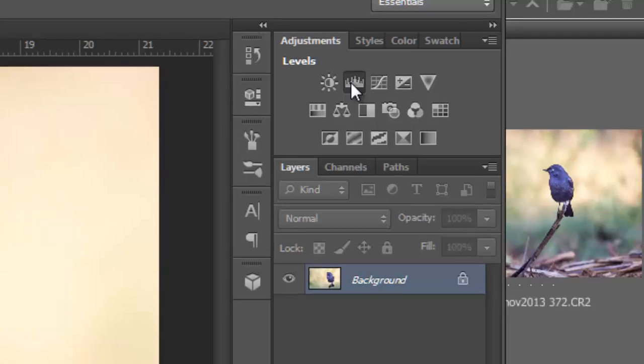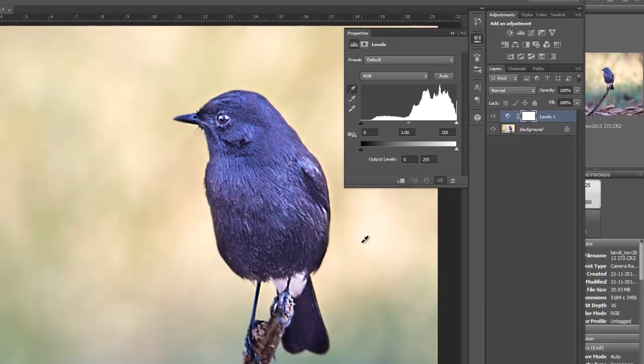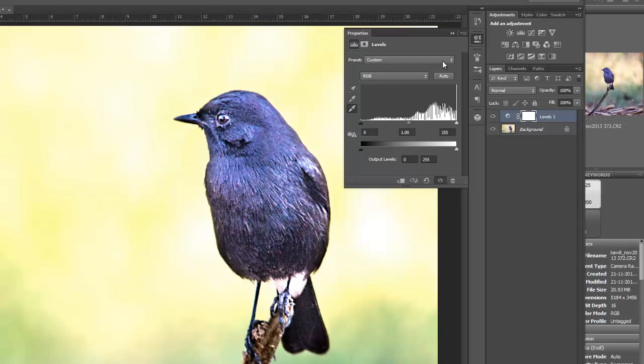So let's go down to levels, click here, pick up a black color. This darkens up your image a bit. Go down here and now try and pick up a gray color. So I'm not really finding good gray around, but we have to find something. So look around. I'm sure you will find something. Let's take from here. And then let's pick up some good white color. Let's pick it up from here. Right, so this is what we get.